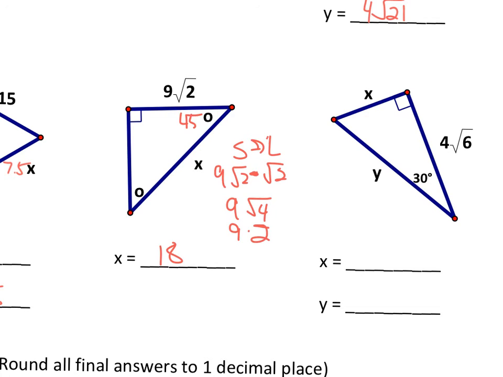Okay, next problem, let's see. So we're going from medium to short to find that short side x first. So we're going to divide by radical 3. So 4 radical 6 divide by radical 3 is 4 radical 2. We just divided the radical part. So 4 radical 2. That means to get the long, we'll multiply by 2. Multiply the 4 by 2, so we get 8 radical 2. 8 radical 2 for the long side.